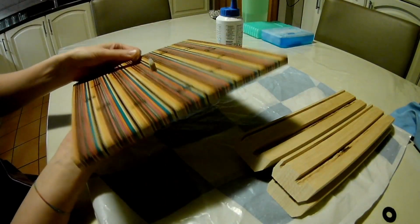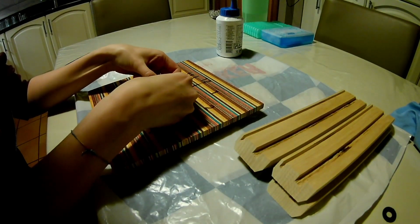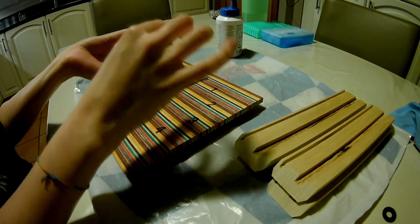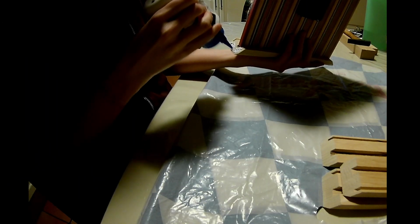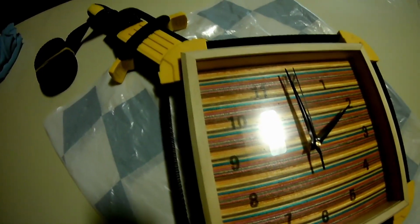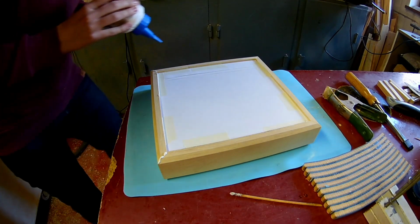Now it's time to assemble the clock. There's not really a lot of footage of this because it was very stressy. Time to fill in some gaps and sand it all smooth on the outside.